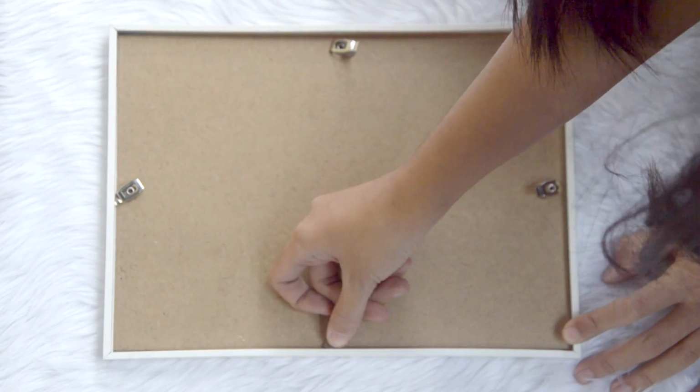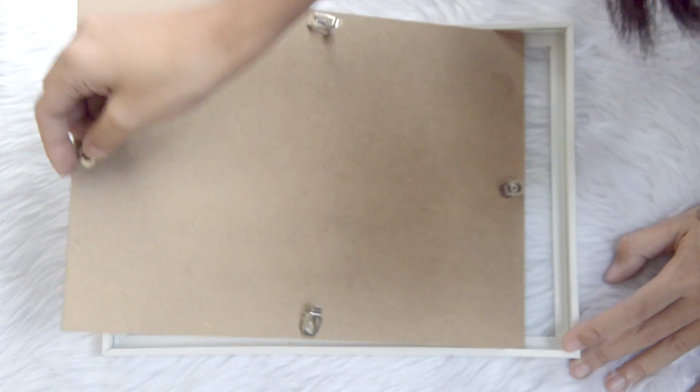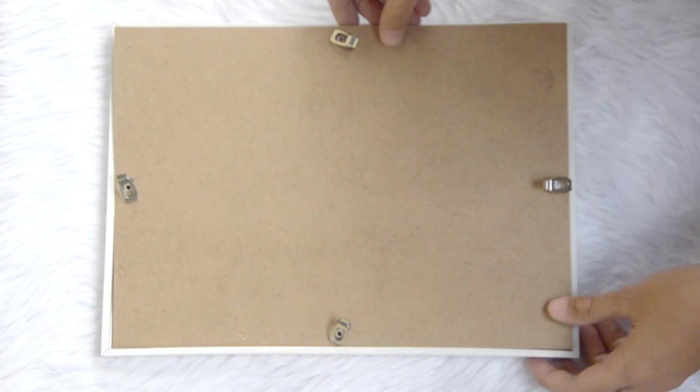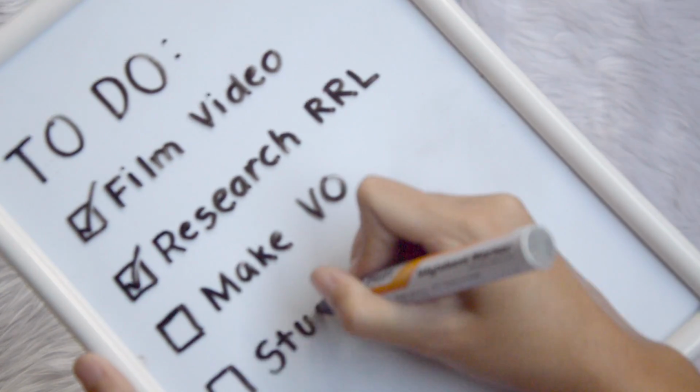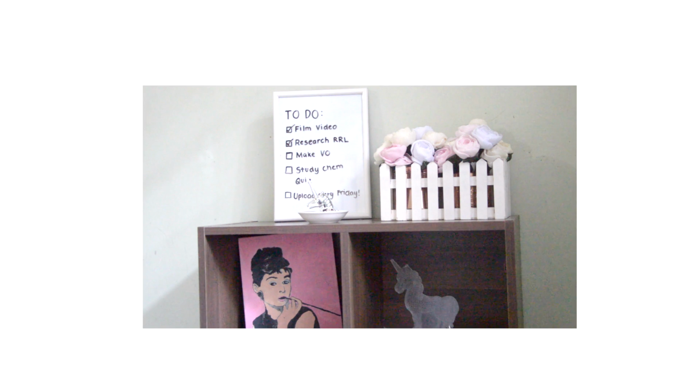Now this DIY is really simple. You will be needing an old picture frame and a cardboard paper or a bond paper perhaps. You can write your to-do list, reminders, or any code with a whiteboard marker. Then voila! It's really simple and easy, and it could help you be more organized.